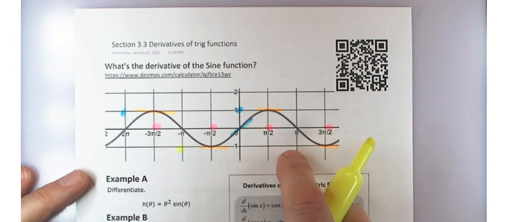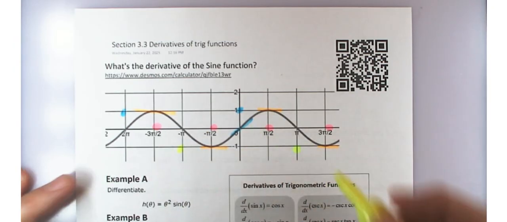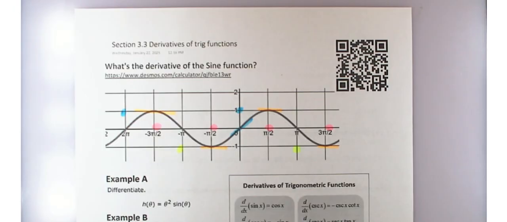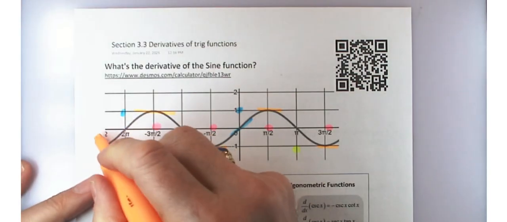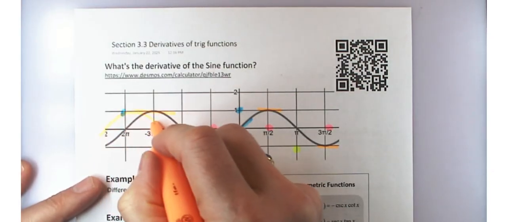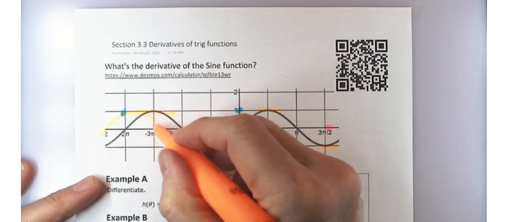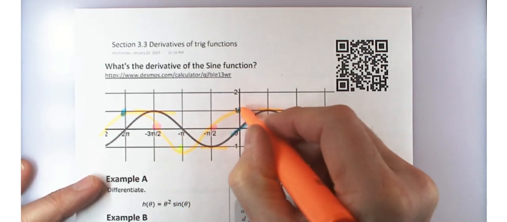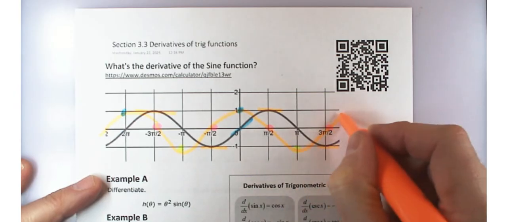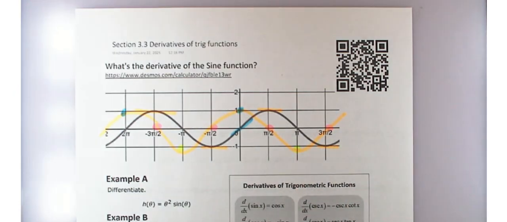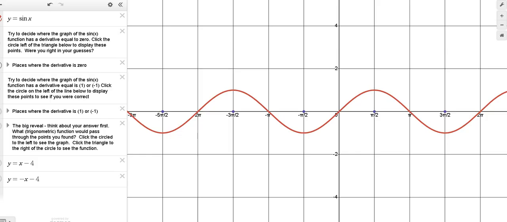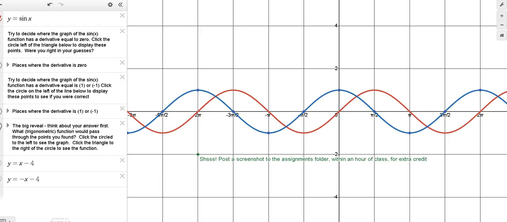-1 here. So, okay, you're starting to fill out a little bit of a function. You're starting to get enough to maybe trace it. This isn't going to look as good as it will on Desmos, but something like that. Let's take a look at it on Desmos rather than look at this. So on Desmos, here are the places where the function has a derivative of 1 or -1, and bam.